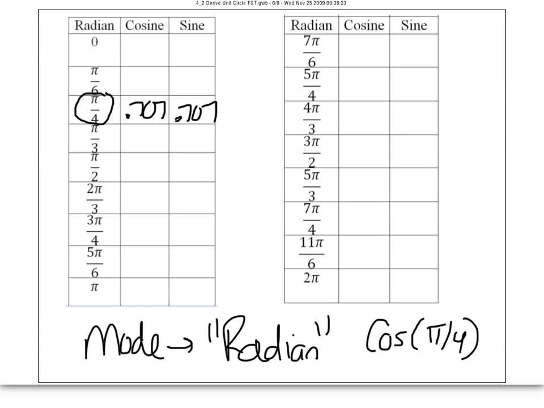Well, what degree happens at pi over 4? Well, if you want to convert it, remember to convert radians to degrees, you can just change pi to 180. So 180 divided by 4 is 45 degrees. So pi over 4 for the radians is the same ordered pair as 45 degrees. You are going to find every single one of these radians will match up with a corresponding degree. After you do this, let's put together the complete unit circle on the next page.